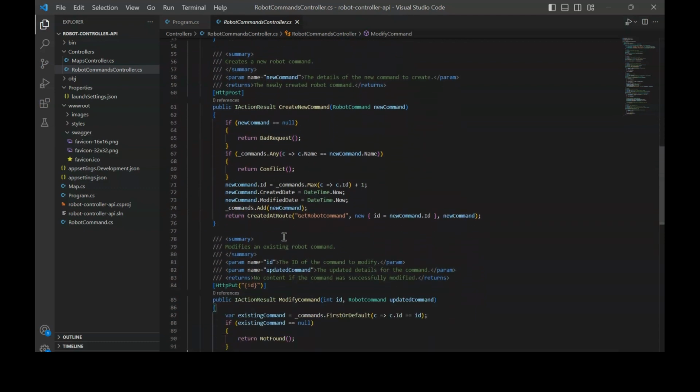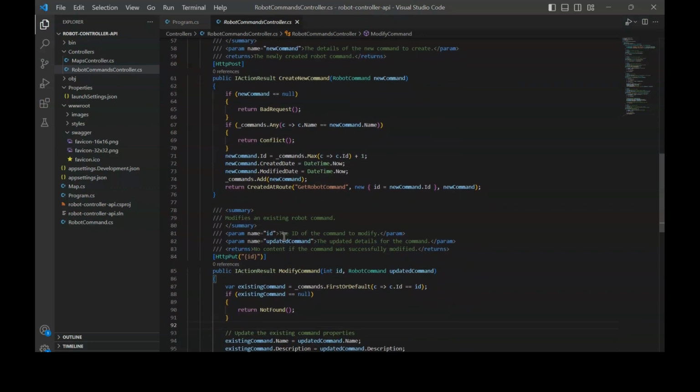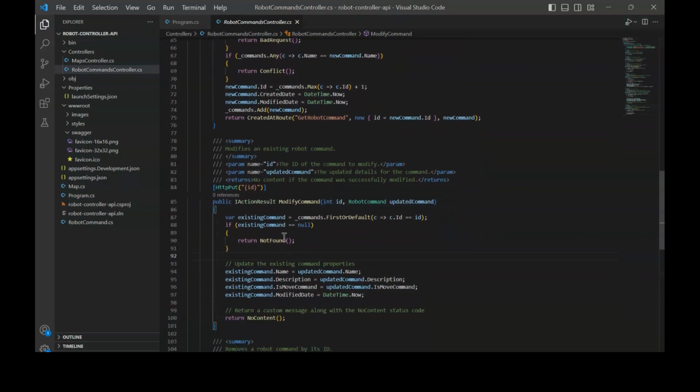Next is the XML comment which I have used, which modifies an existing robot command using a PUT endpoint, and it specifies the route parameter id. This method is used for modifying an existing robot command. If the robot command is not found, then it would return not found.